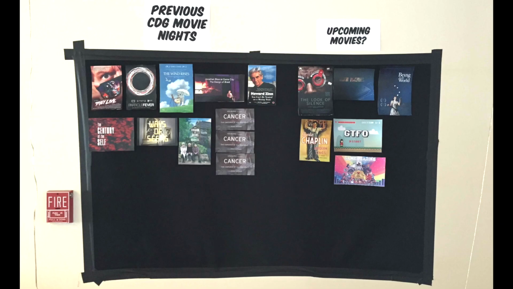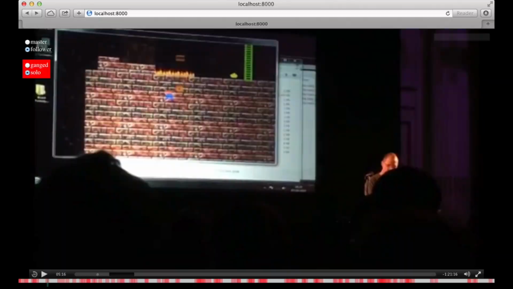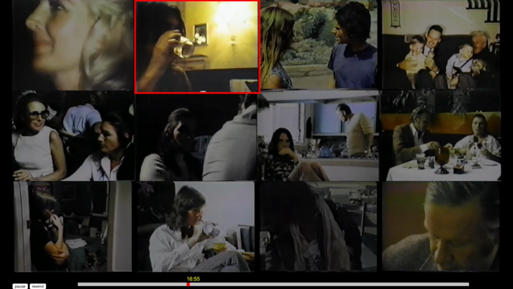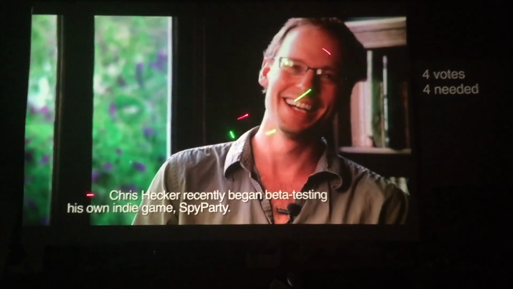The research group would occasionally watch movies together, and we'd sometimes experiment with ways of augmenting the viewing experience or the discussion afterwards, and sometimes those experiments would use Hypercard in the world. When watching this film, everybody had a laser pointer, and when you lasered the screen, a vote counter would go up. If enough people voted, we'd pause the movie and have a short discussion at that point. We also found that it's just fun to watch a movie with laser pointers.